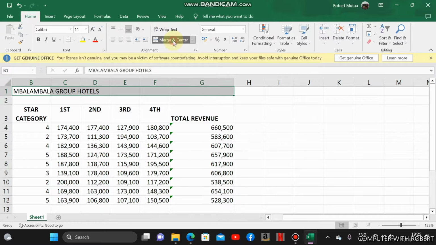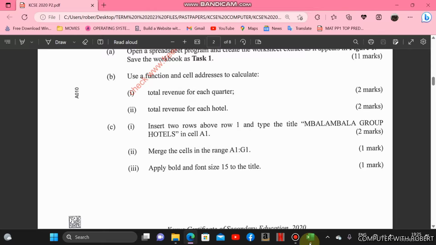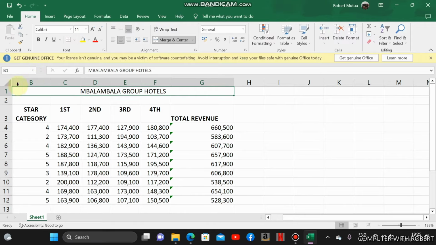Click merge and center. Then merge the cells in range A1 to G1. We have done that. Apply bold and font size 15 to the title. So I only need to select this cell, merge cell.